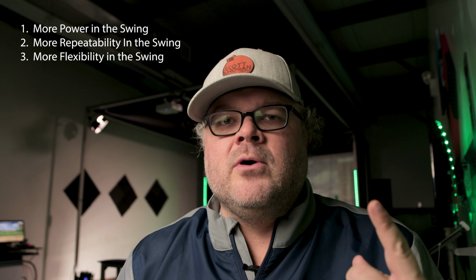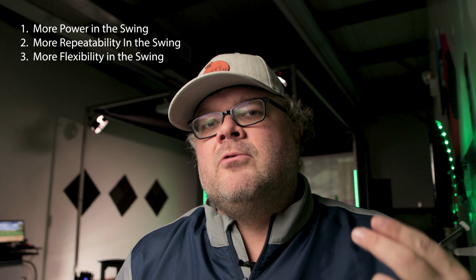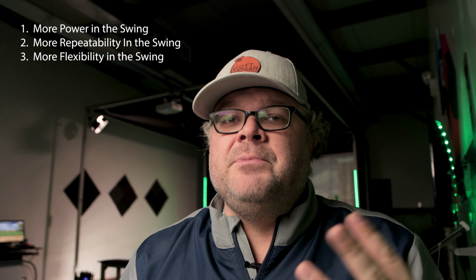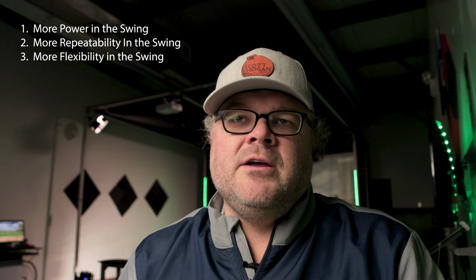All right, let's get into the backswing here. So there are 3 key positions that I like to go for when we're looking at the backswing and how we're going to build one that lasts and also gets a lot of things that we want done. And those things that we want done are going to be, 1, we want to have more power, but 2, we want to have a little bit more repeatability in that swing, and 3, we want to have a little bit of flexibility in how this swing is going to work. If I need to be able to draw it, if I need to be able to fade it, we want to be able to do whatever we want to do with the golf ball. So our backswing needs to set us up to do those things.